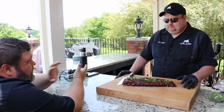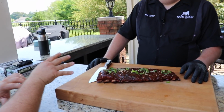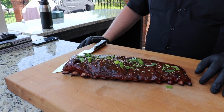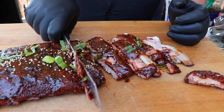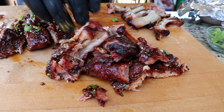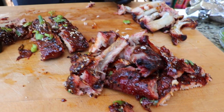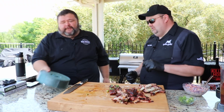So Shane, we've got the ribs glazed. You've garnished them with just a little bit more sesame seeds, some green onion. Got to make them pretty. What are we gonna do to these tacos? Well, first thing we gotta do is divide them into bones, right? And then I'll basically peel that meat off the bone. You can chop that up if you want, but I'd like to get some big steak-like pieces and lay them in the taco. I've got the warm tortillas.